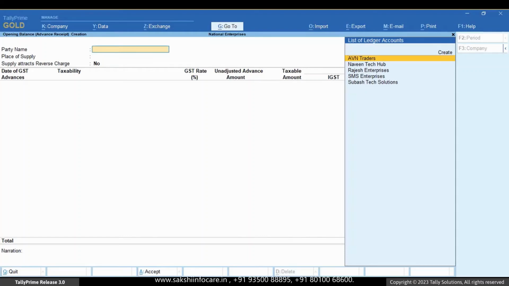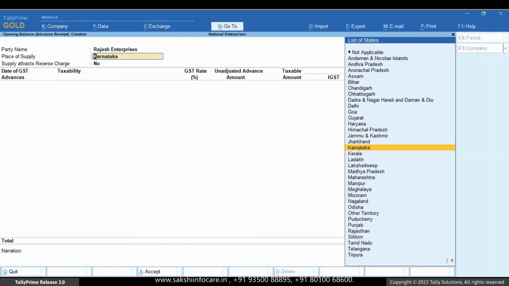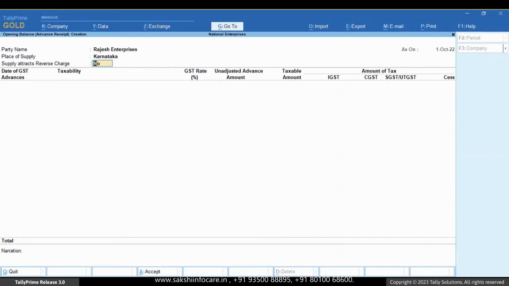If you have multiple registrations, then select the registration name for which you want to provide the opening balance for advance receipt. Provide the party details. Select party name, place of supply, and other such details. Date of GST advances is the date on which you had received the advance from the party.